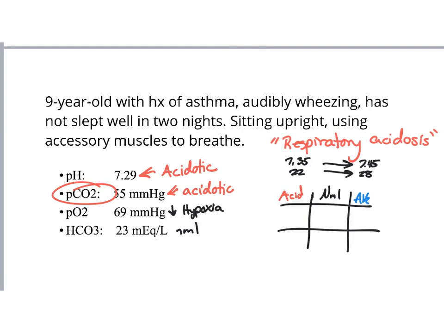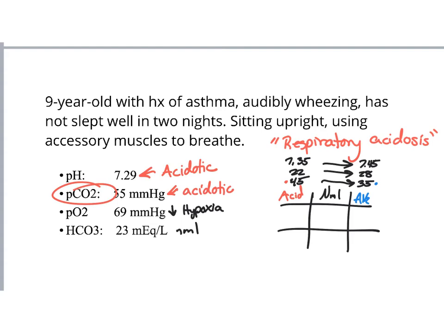Now the tricky one is the PCO2, right? The acidotic values will actually be 45 plus, and the alkalotic values will be less than 35. So be careful here. We have to kind of turn our CO2 backwards to make it work on our tic-tac-toe board. Okay, let's do this problem one more time using tic-tac-toe.